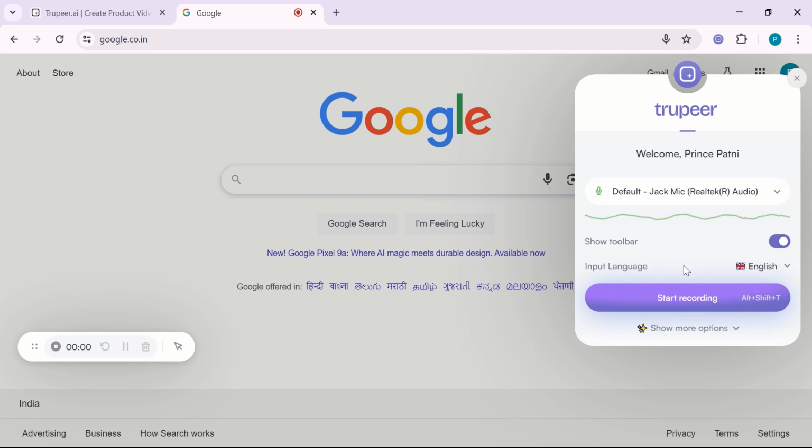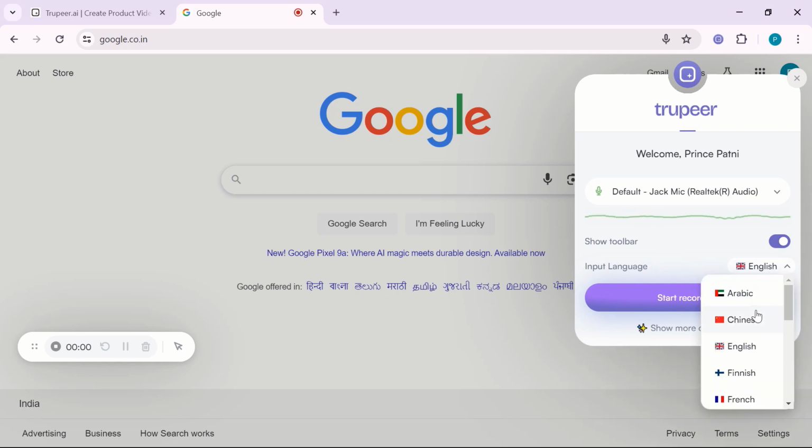Another interesting thing is the input language. So by default it is English, but hey, you can record in your own local languages. You can record in multiple other languages like Arabic, Chinese, French, German, Hindi, Japanese, Swedish, Tamil. Wow. So if you are thinking that, hey, I have to only record it in English and my English isn't that good, I don't know if AI will even pick it, not to worry. You can record the content in any of these available languages.